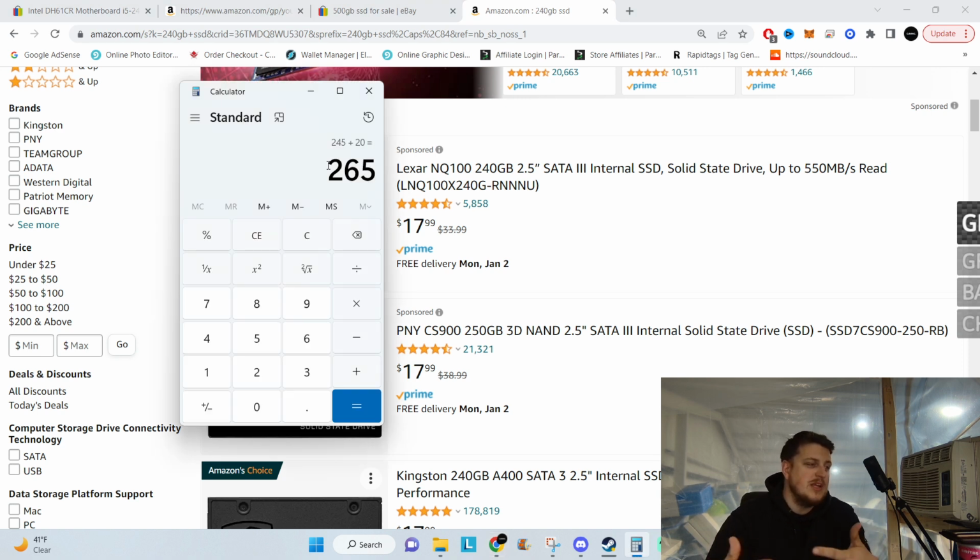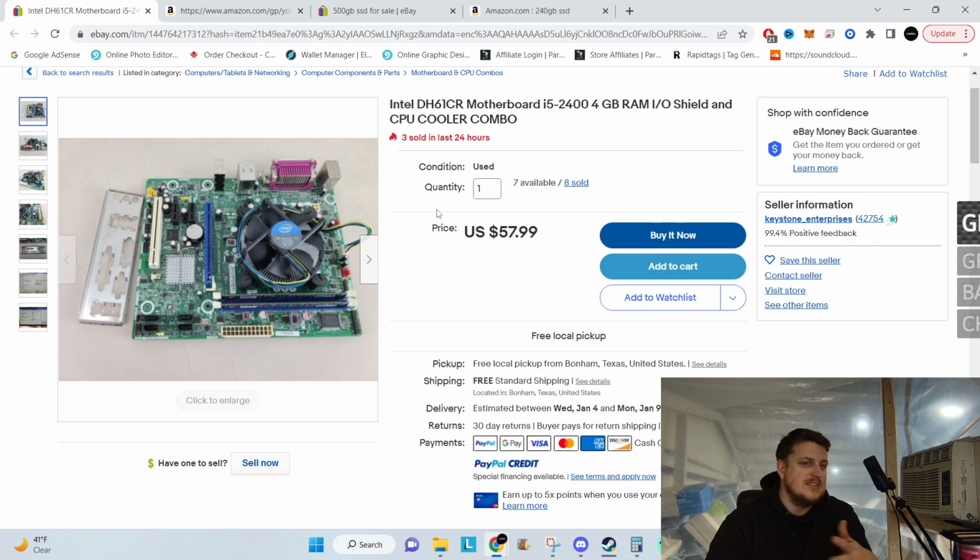Honestly, you could save money by buying stuff in your local area. A lot of times these early gen or mid, anywhere from second to fifth, come in a lot of the older pre-builts and stuff. So if you hunt down your local area, you might be able to find better deals.